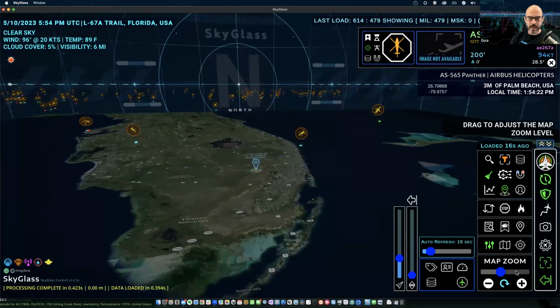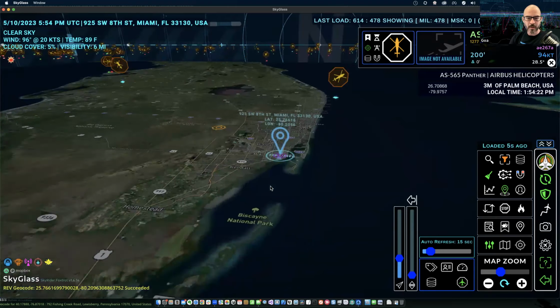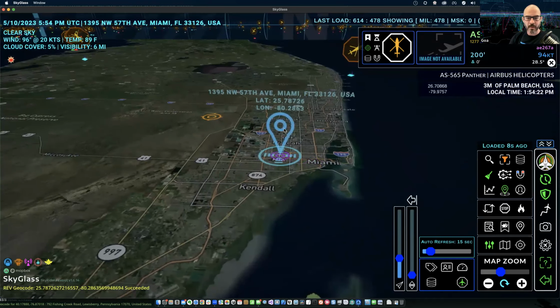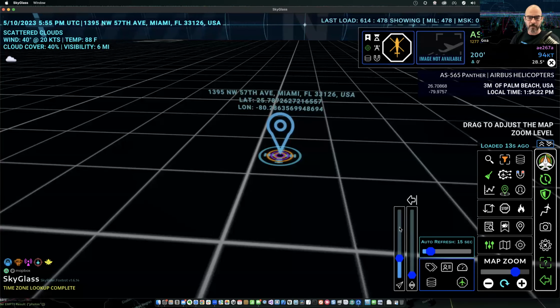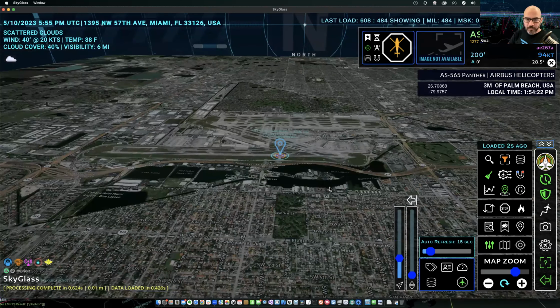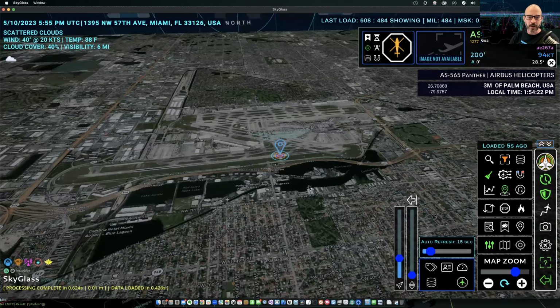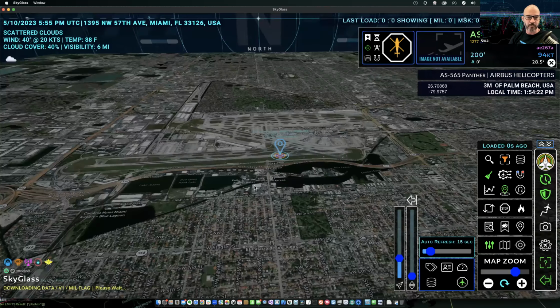When you're zoomed all the way in, let's see here if I can. We'll double click on Miami. We'll find the Miami airport. Double click there. I'm going to change my home location to that. If you zoom really far in, so you're at like an airport level, we'll wait for the map to update here. Refresh all these tiles. Okay, cool. You can see now we were right dialed in on the airport itself. Then it may be useful to have this relative height slider all the way down, and then the flight levels are at a more natural place because you're so far zoomed in.